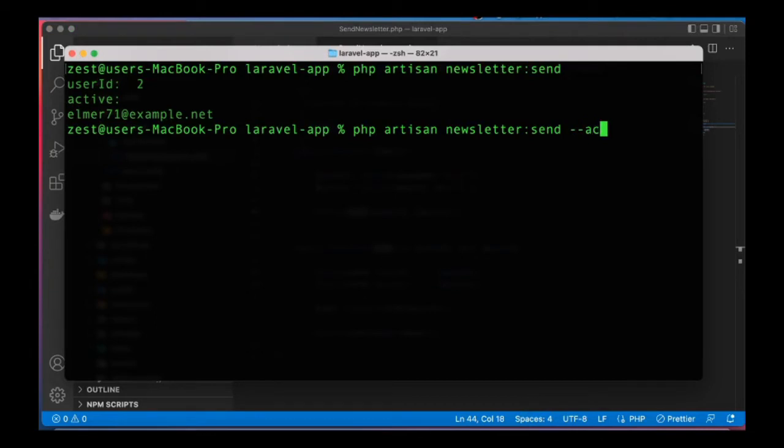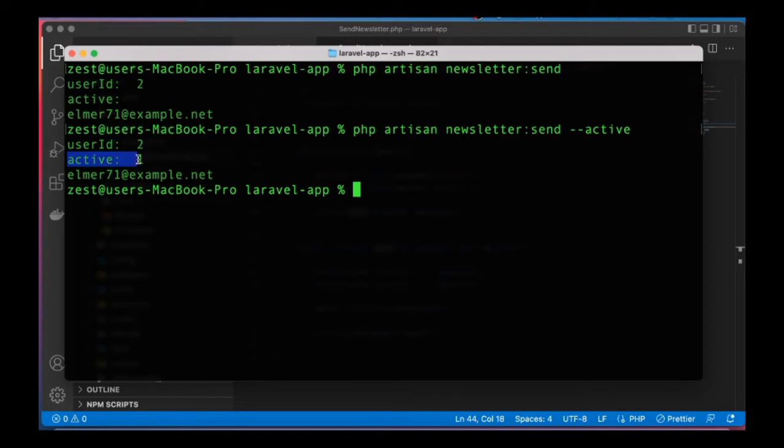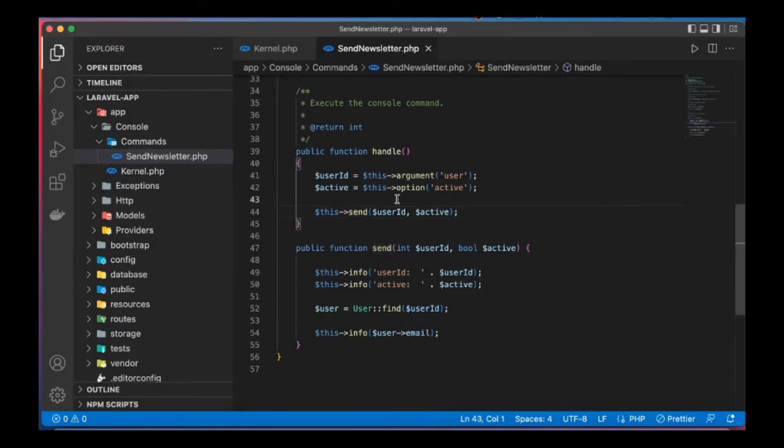But if I say active, notice how you pass that option with the double hyphen. If you call this again with the double hyphen, you can see we get 1. In the previous case, it was 0. Now, if you want to assign a value to this, let's say active equal to something, in that case this is not going to be a boolean by default.